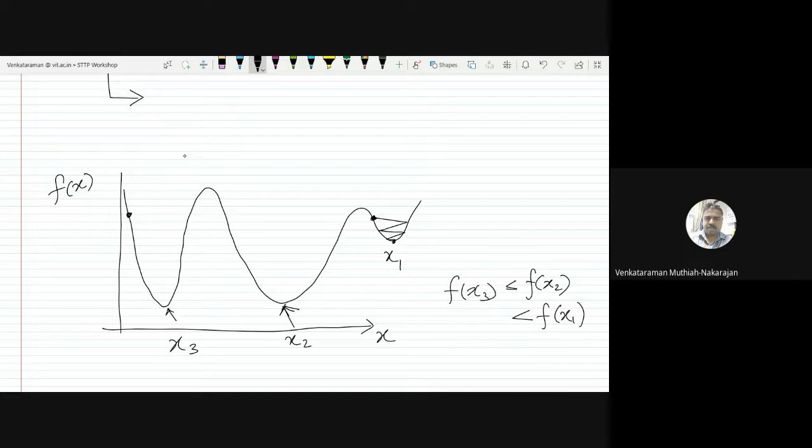We don't know about the function. Since we don't know about the function, we need some kind of black box optimization. Okay. We may not know completely. We may have some information about the function, but not where the neighborhood of the minimum is likely to be. So in this case, gradient descent does not help us much.